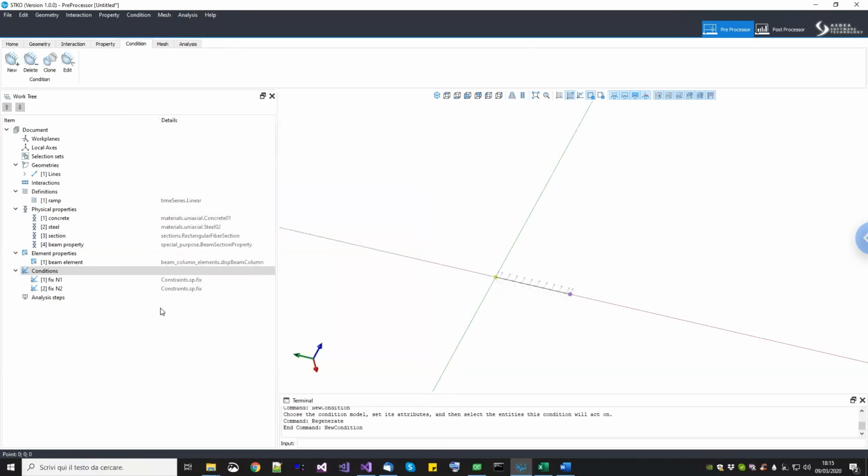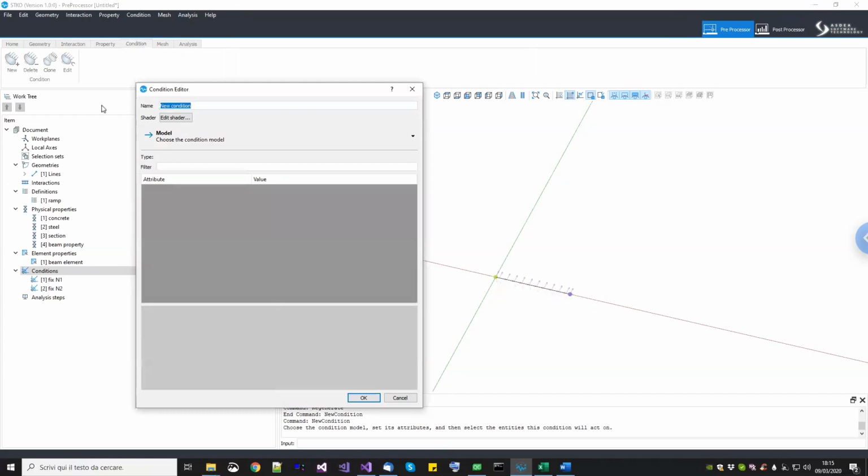Perfect. Now, the third boundary condition is the axial load on the second node. So let's call it axial. Now, why are we putting an axial load? As you know, moment curvature response depends on the axial load. And since we need to create the equivalent properties for a spring, and in OpenSees, the lumped plasticity approach with springs is uncoupled from the axial load, we need to compute the proper response for the axial load that we expect.